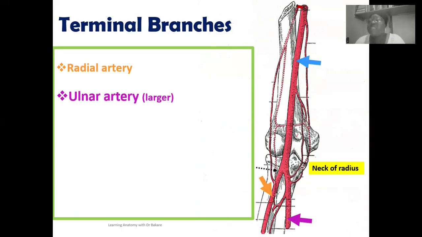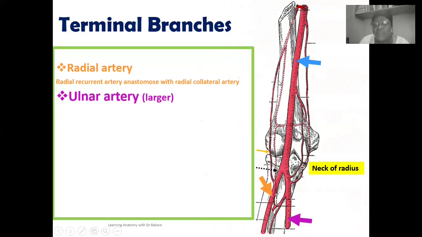So let's dive into these two terminal branches. For the radial artery, it is seen to give off a radial recurrent artery. Around the elbow joint, this is where we see the radial artery. This radial artery is seen to give off a recurrent branch that is referred to as the radial recurrent artery. We say that the recurrent artery will be directed upward, and this is in the quest of creating alternative anastomosis with the branches that are located above them.